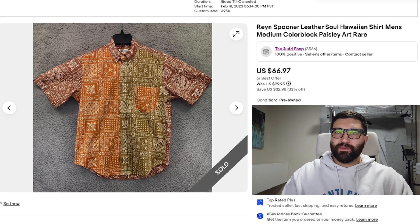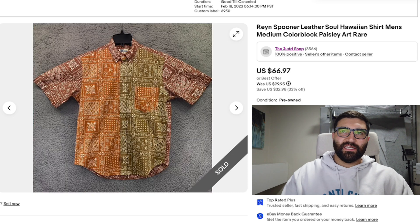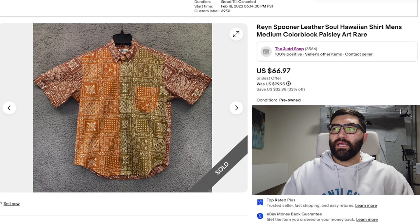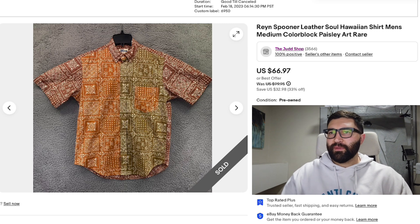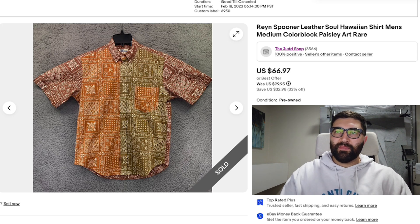Number eight was an interesting Rain Spooner — I think it's called a Leather Soul collab. This is actually my first and only time finding this one. I think I could have added 'bandana print' as a keyword, which would have probably helped it sell better. This one sold in 10 months for a best offer of $40 plus shipping. It wasn't the greatest size at only a men's medium, and it was pretty rare since I've never found one before. After sitting for 10 months, I'm just happy to get it sold.